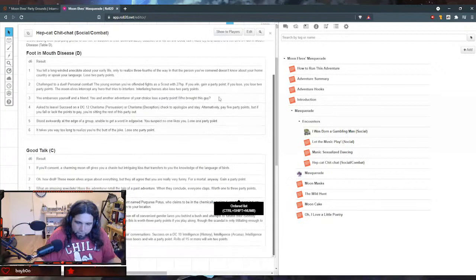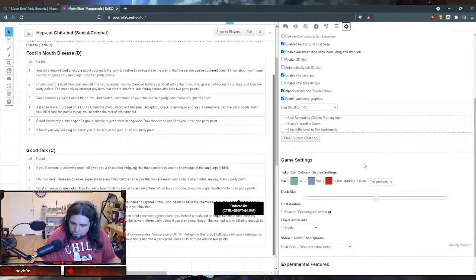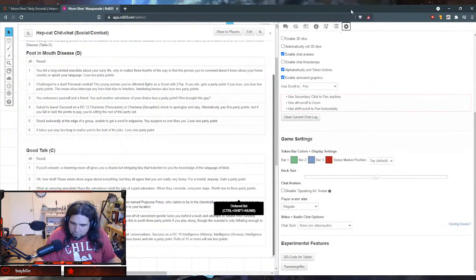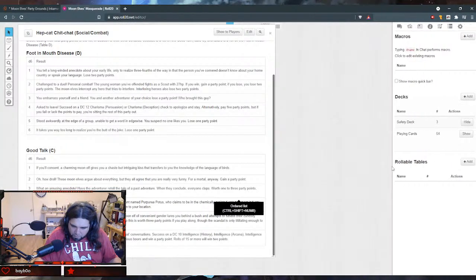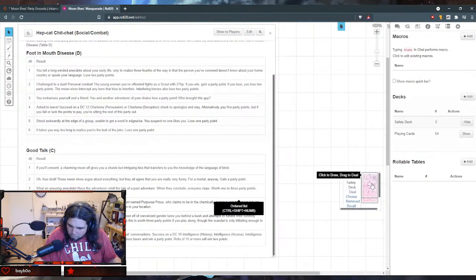And so the way that this works over here, you go into this part of the system here. We have safety deck and playing cards. Oh, nice. Did they just add this? I didn't know the safety deck was in here.